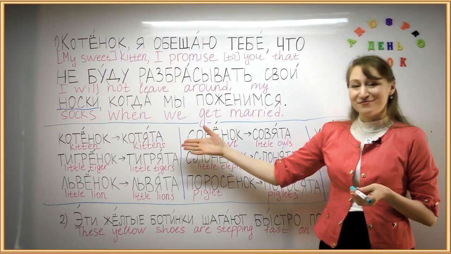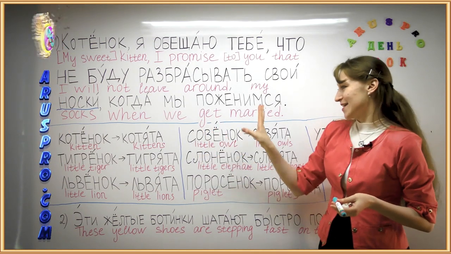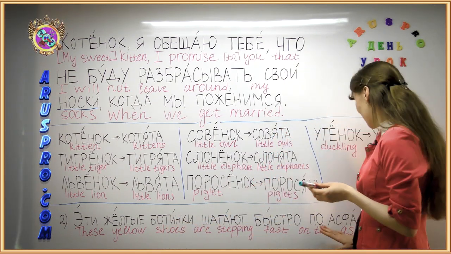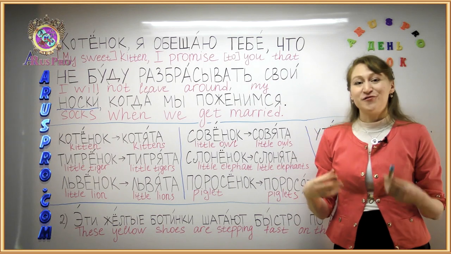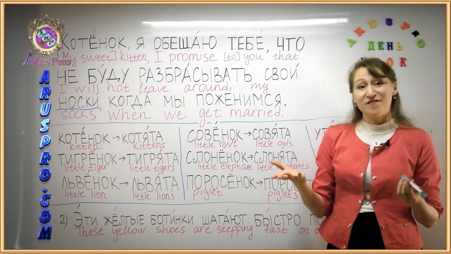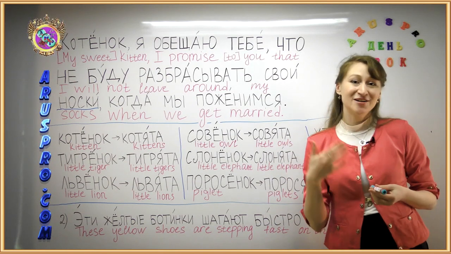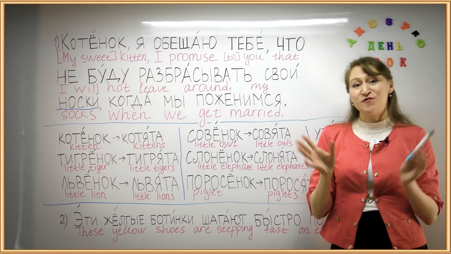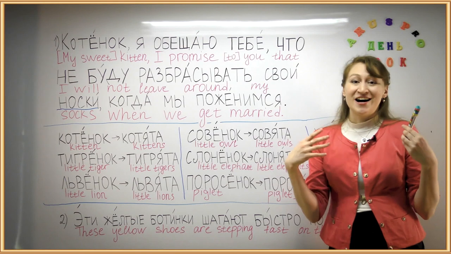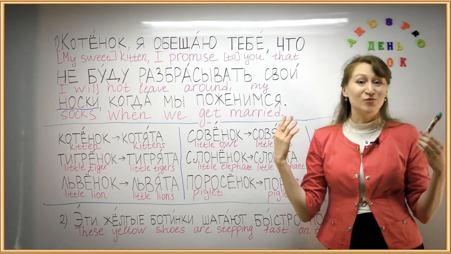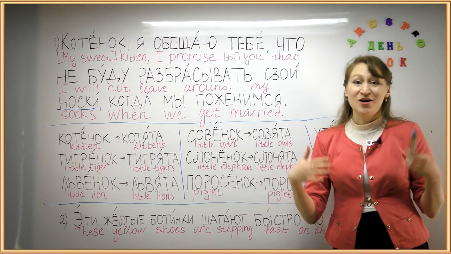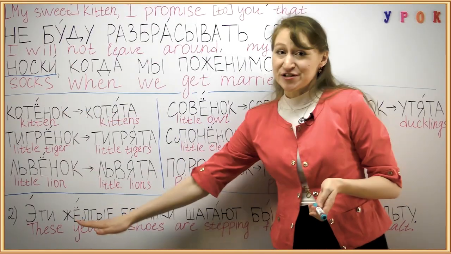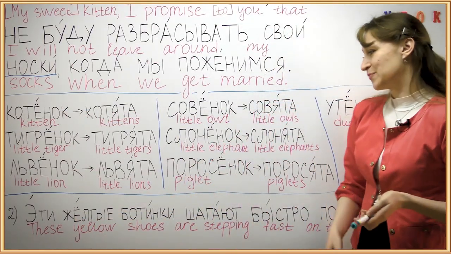So, this is all about baby animal names and cute little nicknames. And now we are moving to the last example for today. And this is again a line from a song of the extravagant Soviet singer Жанна Агузарова, who you already heard today. And this song, well, don't try to find much sense in it. It's just about how wonderful it is to go for a walk with your loved one once in a while, right? It is lovely, actually. So let's first read the line and then we will listen to it.